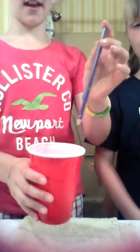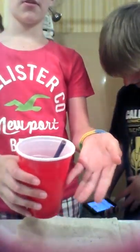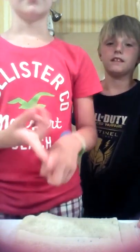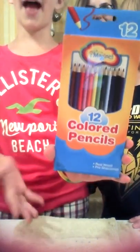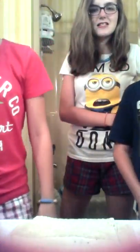First you put a colored pencil into a cup of water. And you can get this off with soap and hot water, cold water. It's optional, just soap and water. Or you can use baby wipes. We're using baby wipes. We could not get Crayola markers because we went to Dollar General, so we have Imagine markers, which is backwards to you because you're on camera. Anyways, we just have to wait 5 minutes for this to finish.